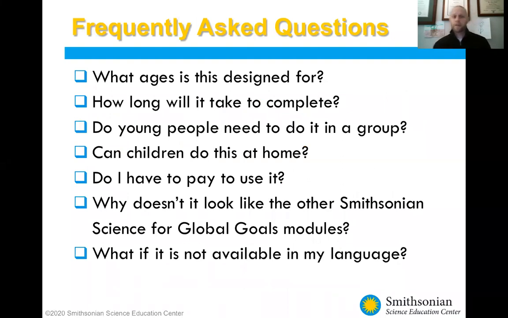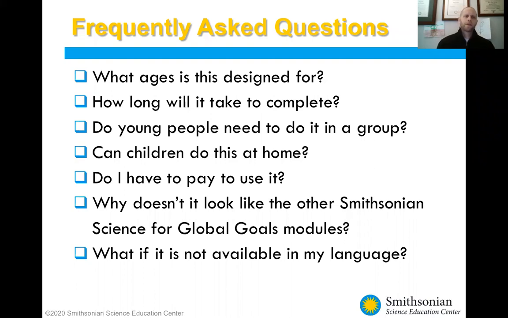So here are some frequently asked questions that we get on the rapid response module. So what ages is this designed for? We have designed the mosquito module, the food module, and this COVID-19 module to be easily accessible for students or youth between the ages of 8 and 17. Question 2, how long will it take to implement? This obviously depends on how much time you have available, but our aim was for this to be a rapid delivery, something youth can do in their own homes. And we're hoping that this could be achievable within a week. If you can only do maybe half of a task in a given day, it might take up to 10 days, but the aim here is that it is manageable for youth to do on their own and is something that they can get an immediate impact on.